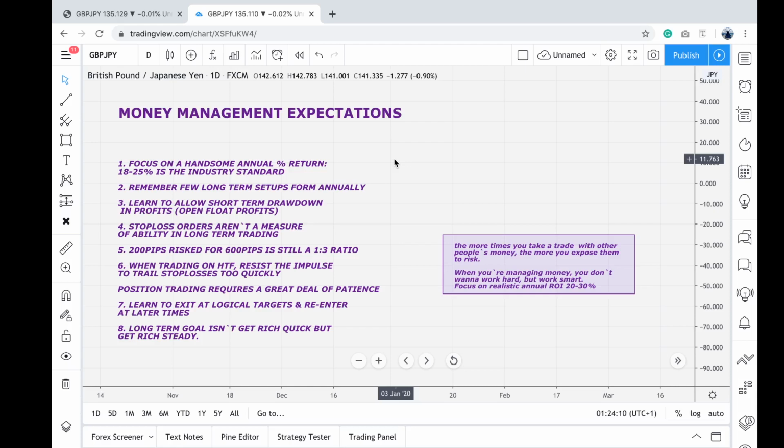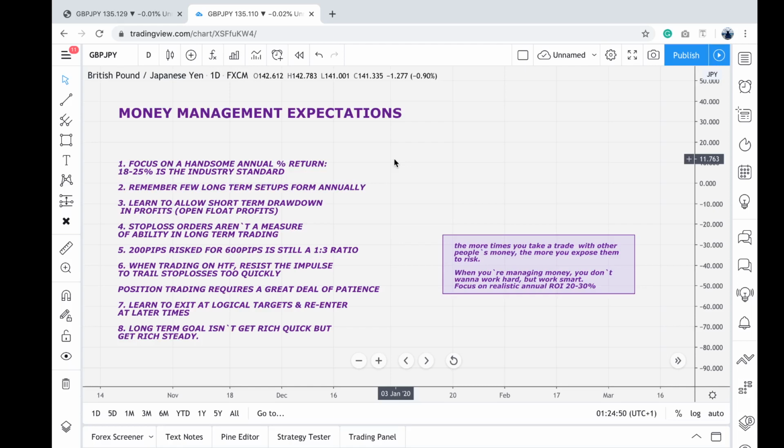Should the trade go against you, have a rule or a guideline that you can follow to take precautions to prevent deeper losses. If the market goes in your favor, have a rule you can easily follow to secure profits, so the market does not reverse against you and you get stopped at break even or even potentially a loss. Okay, so you need to learn how to exit at logical targets and re-enter at a later time. If price hasn't got to your profit target objective yet, you can also find re-entries in line with what you expect price to do.